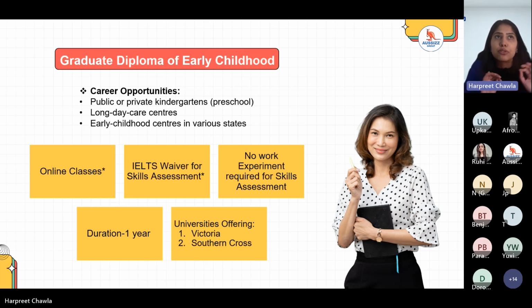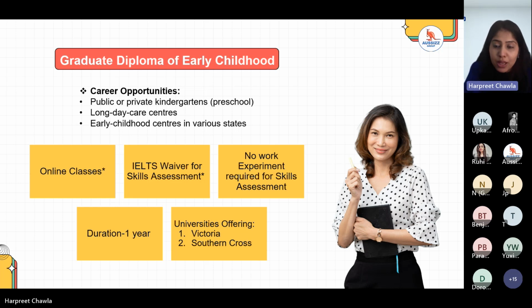For example, if you have done a Masters of Business Administration and now you want to do early childhood on your TR, you are required to have 7788 as your IELTS score. But if you have already completed 3 years of bachelor's, then you do not require the IELTS.